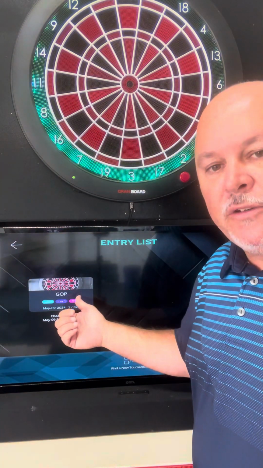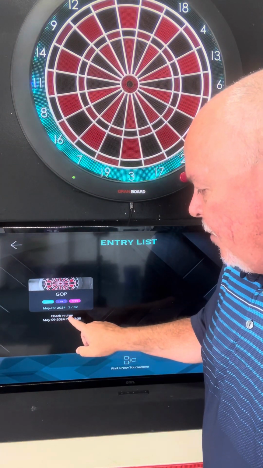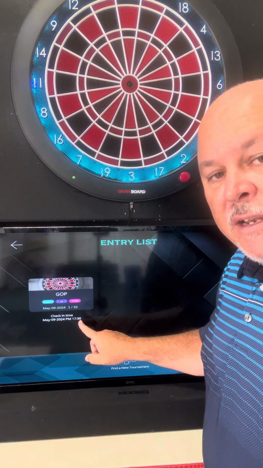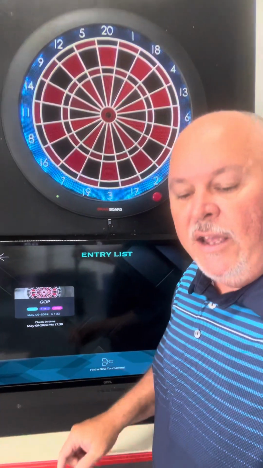Now you can see I'm registered for a tournament. The check-in time for this tournament is 5:30. The tournament starts at 6. And again, every host of the tournament can set up whether they want it to be a 15-minute check-in, 30 minutes, or up to an hour. It is important. During this check-in period, you come back and it's going to give you an option right here to check into the tournament. You have to do that in order for the app to know that you're there, ready to play in the tournament. Otherwise, when the host gets ready to shuffle the bracket and start, it's going to eliminate you from the tournament if you did not check in time.